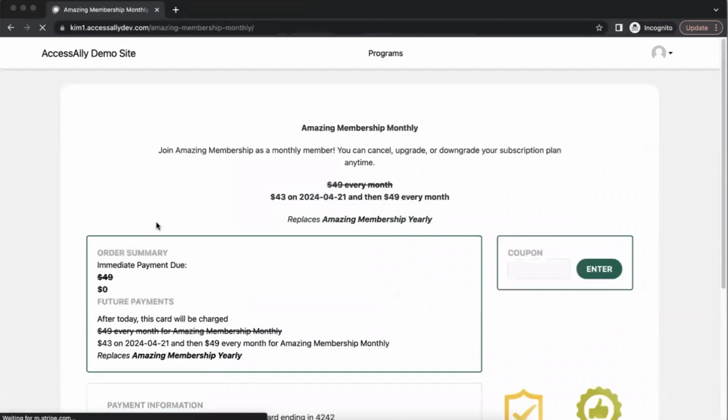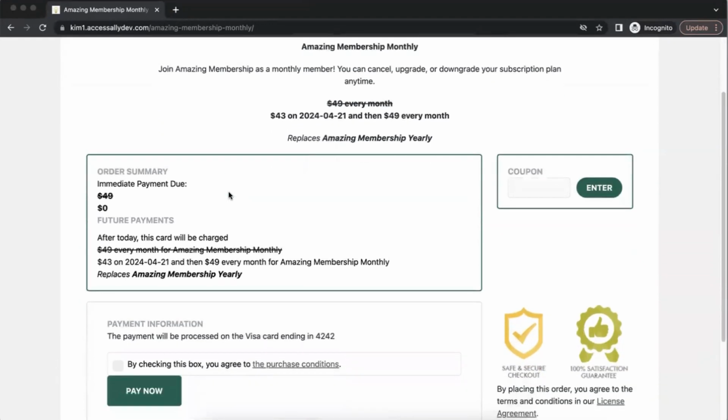We're going to move down to the monthly membership plan, and it is going to show us our prorated dollar amount and then how much is charged on an ongoing basis, and letting the customer know that this will replace their current yearly plan. So if the customer was doing their prorated subscription replacement, let's say 6 months in, this dollar amount would change. So right now, because I purchased today, it's prorating based down on the minute to how much that subscription would be worth. So that is why it's showing $43 right now.